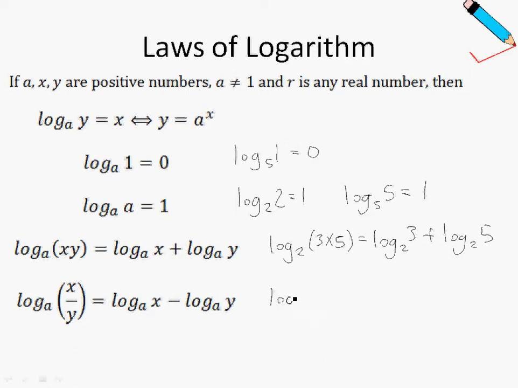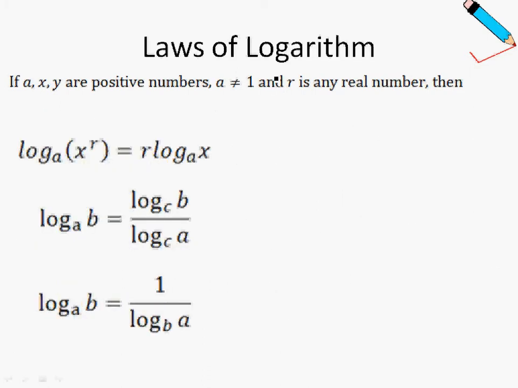Another example for the last law over here, log number 5. Log 2 of 3 over 5 is equals to log 2 of 3 minus log 2 of 5. Don't worry if you are still unsure of using the laws because later in the examples, I will be showing how each law can be utilized.